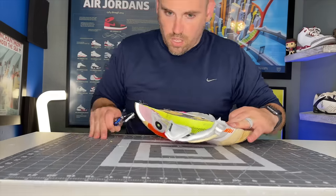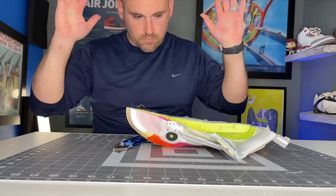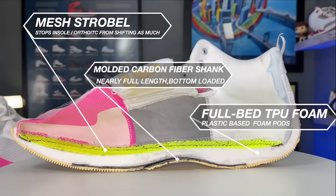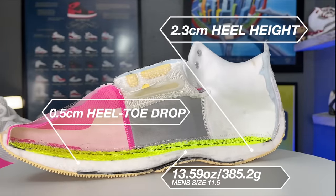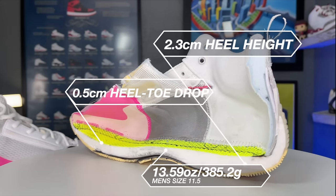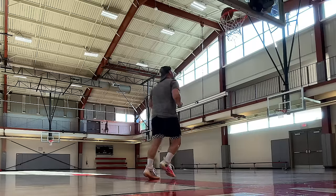Getting into the midsole teardown, just like the Way of Wade Infinity 9, these took me forever to get through because of that ultra-long carbon fiber plate — and I still have carbon fiber all over this desk. What's so interesting about the midsole of the Way of Wade 10 is that they've made that carbon fiber incredibly long — it goes all the way from the mid part of your heel to the mid part of your forefoot. This is a true encasing carbon fiber. They made it light and thin enough to mold it to your arch, and long enough to give you more of a cantilever or diving board effect. If you make carbon fiber too short, it just becomes a lighter, more uncomfortable shank, but if it's long enough, it'll give you that real snap people are looking for in carbon fiber shank shoes.